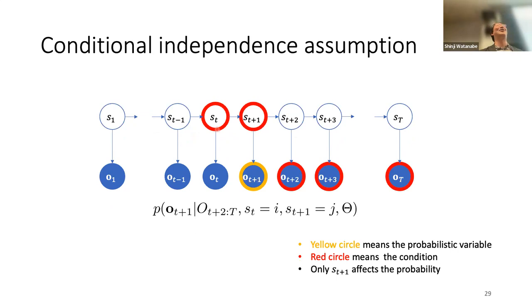Yes, it actually does not depend, because already ST plus one, this one has some variable. So regardless of this, the previous state is changed. This one is already conditioned, fixed. By the way, if this is not a red circle, if this one is, for example, without circle, then this depends. But since this one is conditioned, already an observed signal, it will not be changed, even if this one is changed. So actually, this one only depends on ST plus one. Pretty simple.